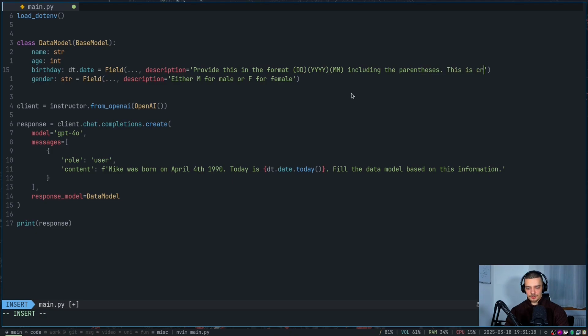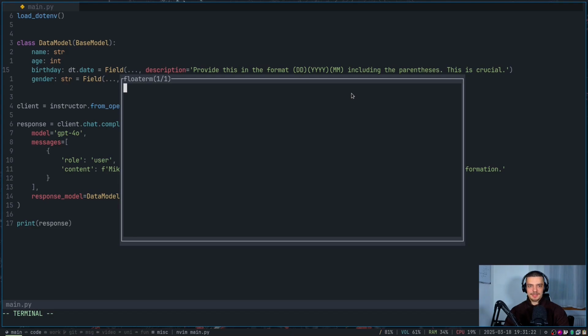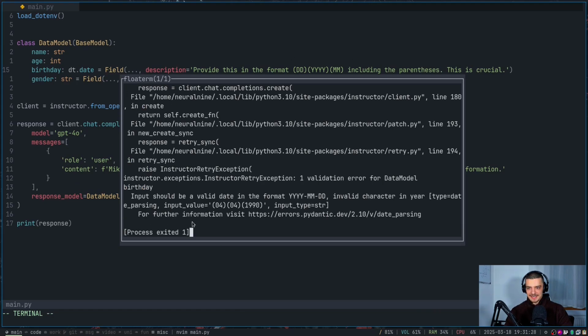This is crucial. Now, when I run this, I'm going to probably get an exception because it's going to try to fit this into that format, and the Pydantic model is going to reject it, resulting in an exception because now the input value was 0404. It's not even the format that I requested, but yeah, still 1990, and it didn't work.